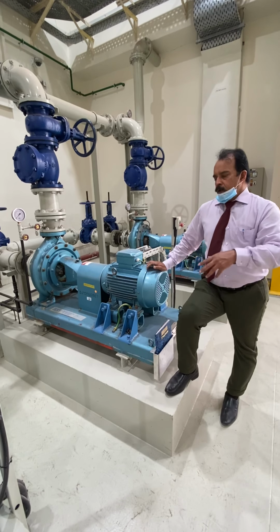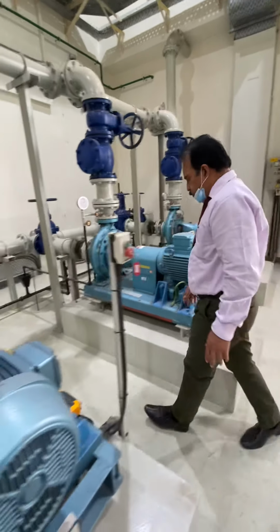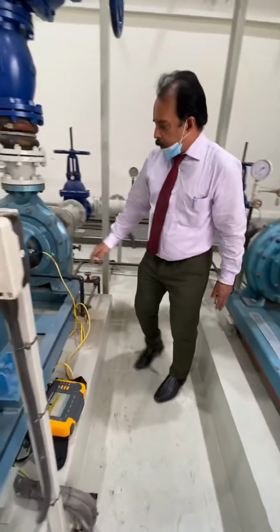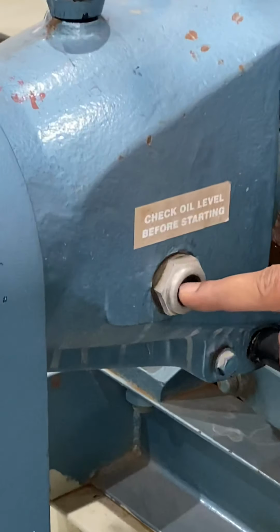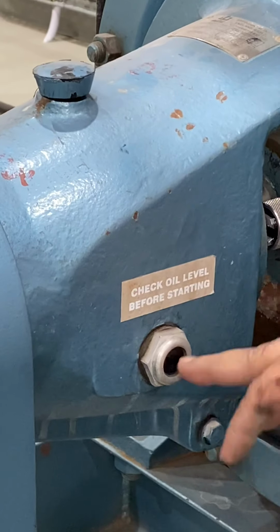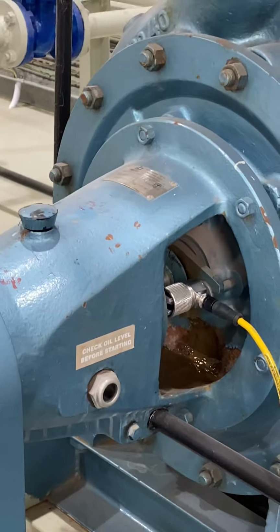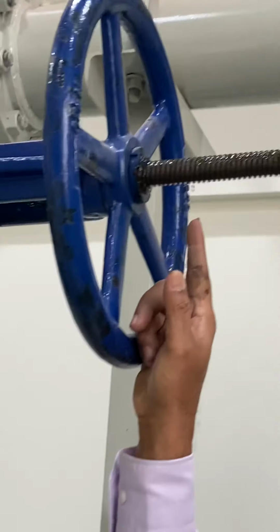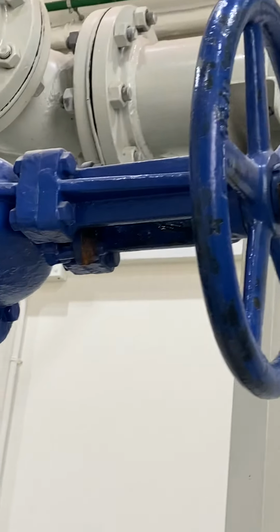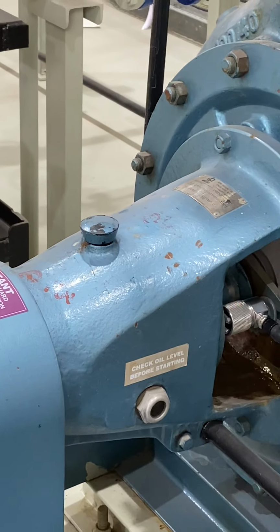And apart from this preventive maintenance, lubrication is important. You can see here there is lubricating. Check the oil level before. This is the bearing housing. So the bearing oil level, you must always be watchful, and it should be above 50%. Very important. And also here, lubrication of this valve, the stem. Grease lubrication. Here the oil lubrication, this is grease lubrication, and this is a place where we add the lubricating oil.